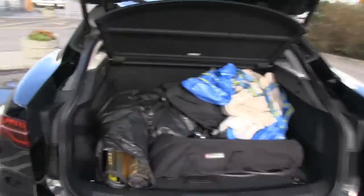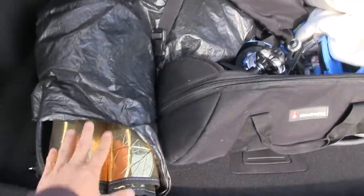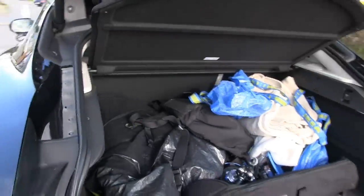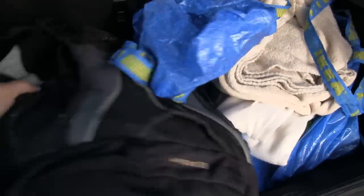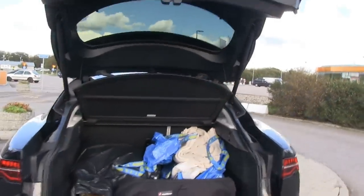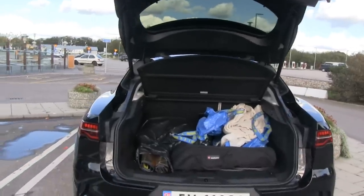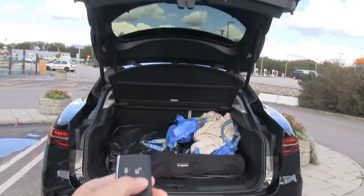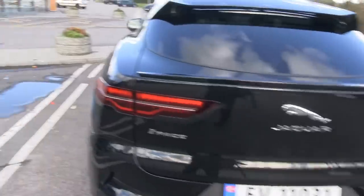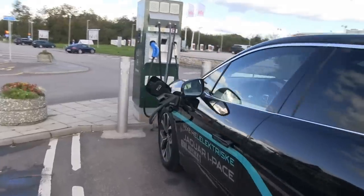We have to stay here for a while, so let's make some more video. I have all this gear with me: video equipment, tripod, sleeping equipment, blankets, my laptop. I need a laptop to calculate the optimal speed based on the consumption I've done so far. We can close the liftgate from the button — at least that works. There's a backup camera there, and also cameras on the side and a camera on the front.